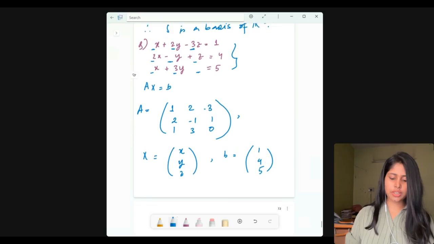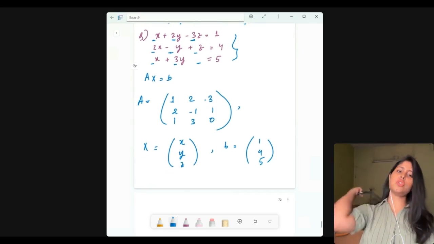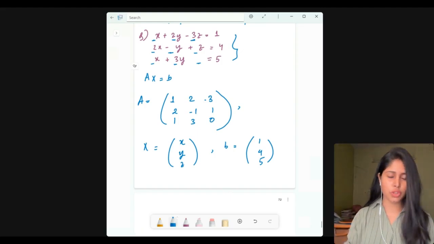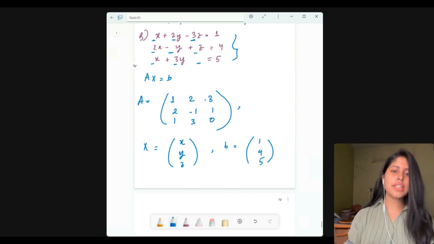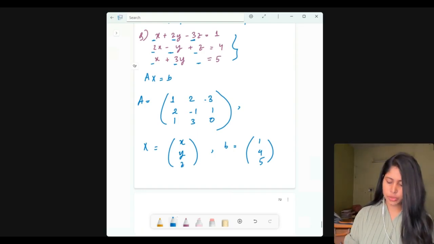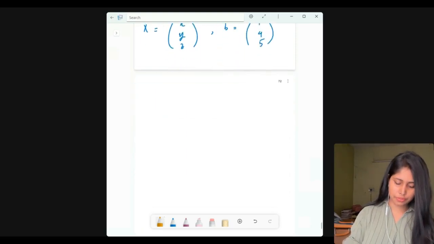I hope the screen is visible. Before class we were studying vectors questions only. Now I'm going to show you the vectors question, but with a different idea, a different technique. For that we need Cramer's rule. Coming to this question, what is the next step now? The next step is that you need to find the determinant of A. So let us find that first.